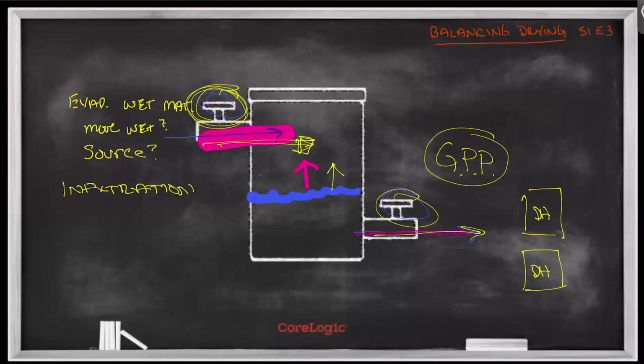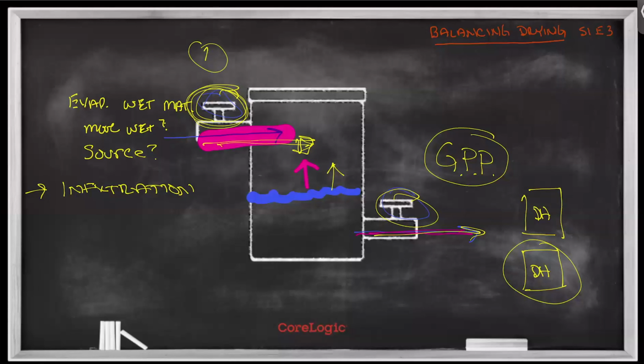If that's infiltration, is adding a dehumidifier the right fix? Maybe, right? But maybe it's turning off the exhaust fans in the bathroom and in the kitchen. Maybe it's controlling the ingress and egress and occupancy so we're not ventilating so much of the outdoor and indoor air and mixing and commingling that. There could be other solutions that could be more practical or more efficient for managing that infiltration. Now, it may be that we just need to add additional dehumidification, but unless we ask that question why and identify that it is infiltration, we don't understand all the options that are available on the table, and we're not going to apply the most efficient option, right? So that's lever number one.